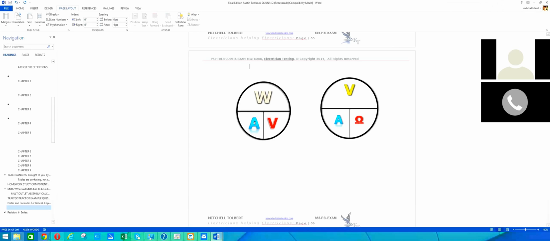So if I'm looking for the current, or the amps in this case, I'm just dealing with the W and the V left over, and I'm going to do the operation that this circle represents by taking the voltage and dividing it into the watts, or the volt amps, or the power, or whatever value they give me in there for the W. And of course the W and the P and the VA are all interchangeable.